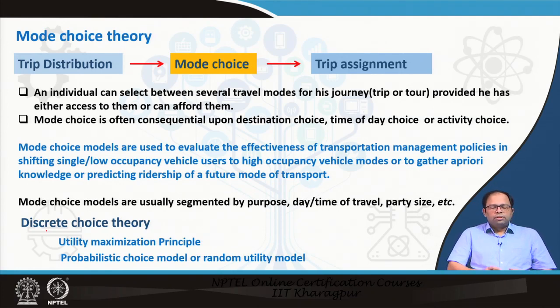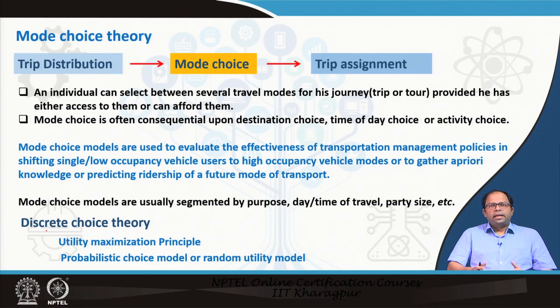So, mode choice models are usually segmented by trip purpose. I am not going with the tour based model at this point of time. I am initially starting with the trip based model. So, that means we are only concerned about a particular trip which has a definite origin and a definite destination. So, what would be the mode choice for this particular trip? First we will segment this trip as per the purposes. That means, for every trip purpose, the reasons why people make decisions are different, and so we will first segment it as per purpose.